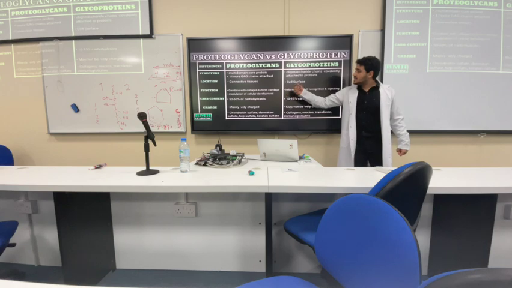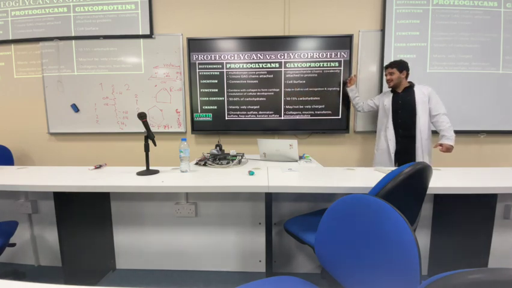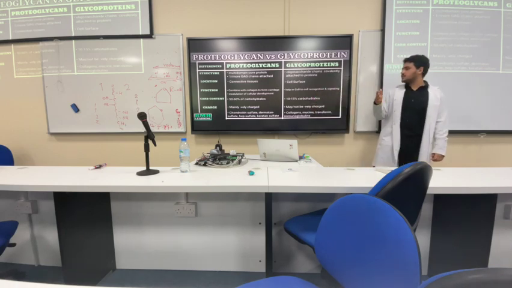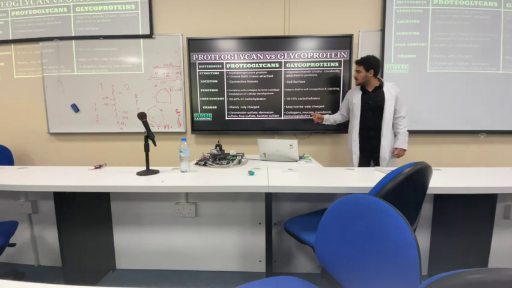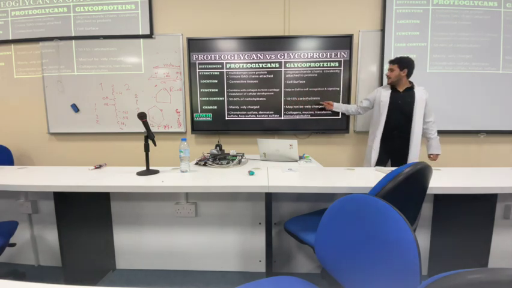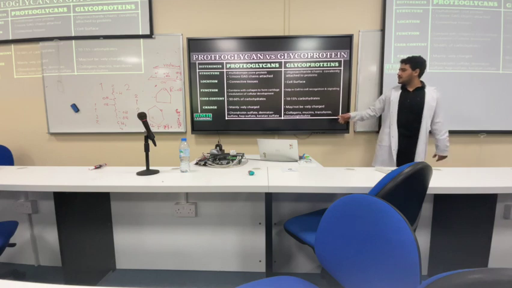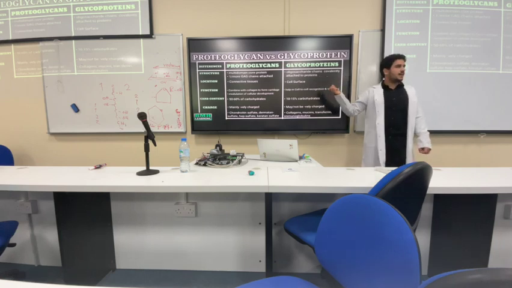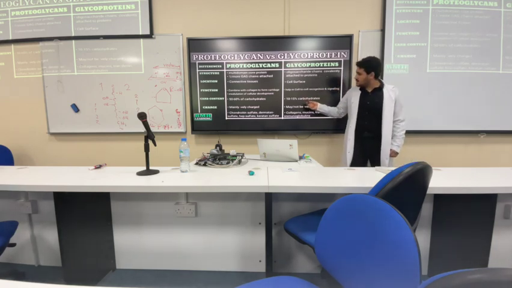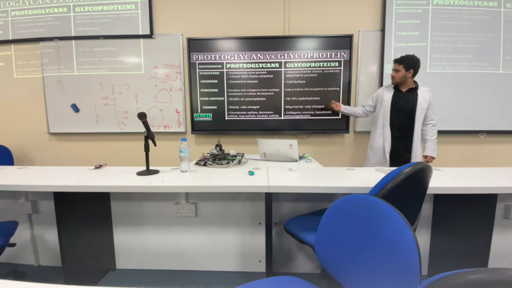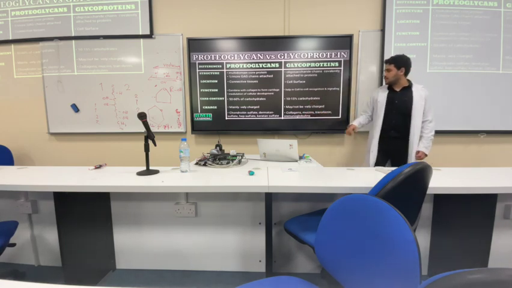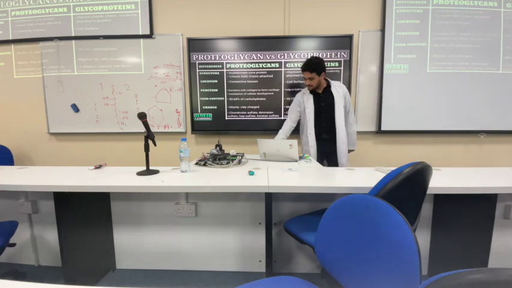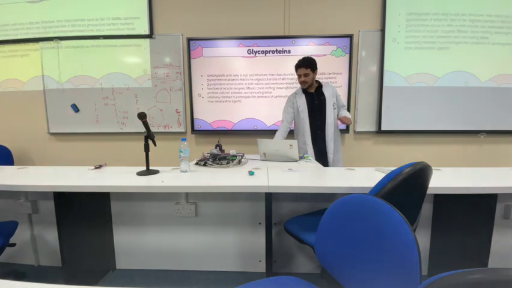Yes, here the content. 50 to 60% of proteoglycans are carbohydrates. So 50 to 60% is carbohydrates. Here it's 10 to 15% carbohydrates, mainly proteins. And here they're mainly negatively charged. Here they may or may not be negatively charged at the regular physiological level, depending on the chains that are attached to it. And yes, here are the families. So chondroitin sulfate, dermatan sulfate, heparan sulfate, and keratan sulfate. Here are collagens, mucins, transferrins, and the immunoglobulins. So we're going to revise it again.